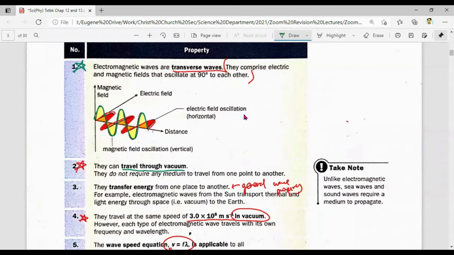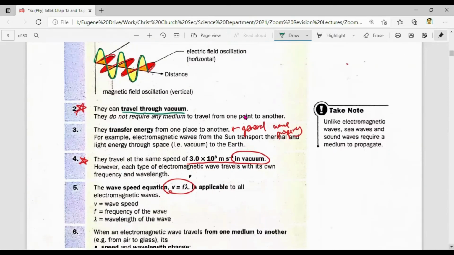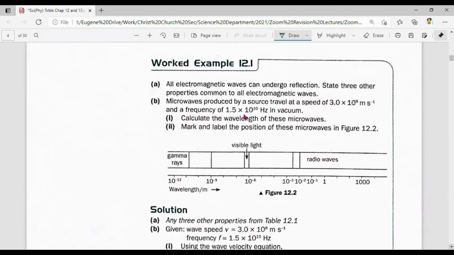I use the word quite because for transverse waves, quite a few waves are transverse waves, so it's not unique. However, this part in green here is the unique part, right? Because it tells you what exactly EM waves are. So those in the star, if you ask me, are the 3 properties you should try to remember when you sit for the exam, right? Because these are unique to EM waves, and whenever they ask you for the properties of EM waves, you should be quoting these 3. Okay, next, let's go on.